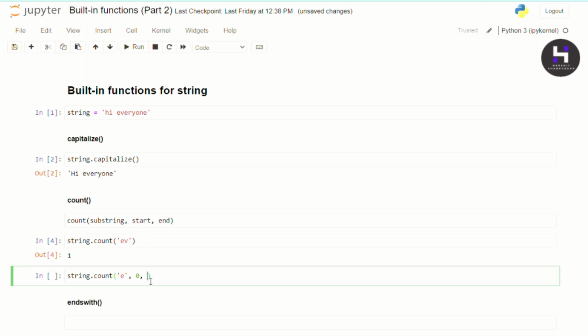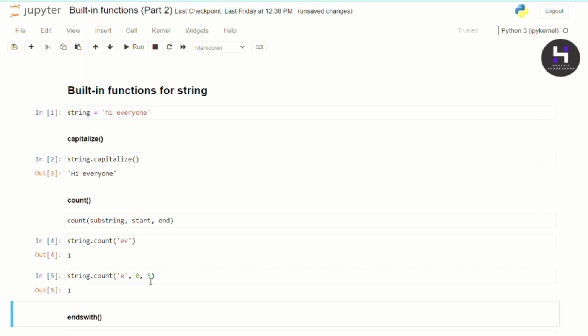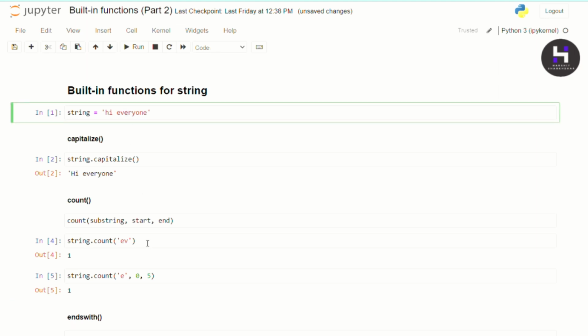Let's suppose we pass 5. How many times will it come? It will come 1. It won't count this index. This 5 is the fifth index, but it won't count that particular index. It will only check till the fourth one, 0, 1, 2, 3, 4, since the index starts from 0.